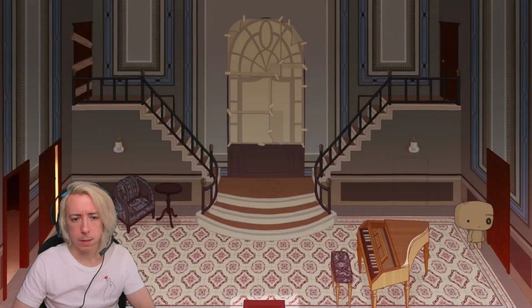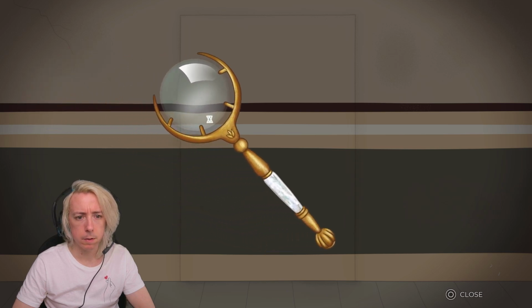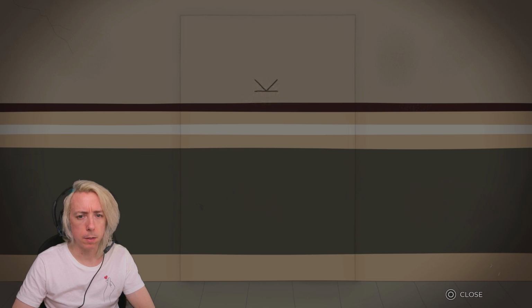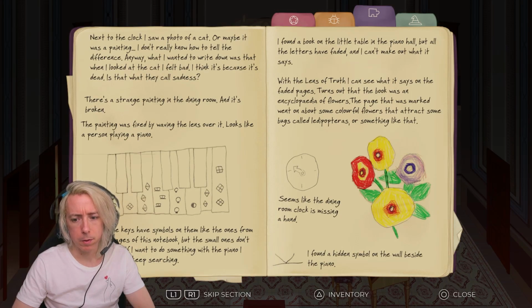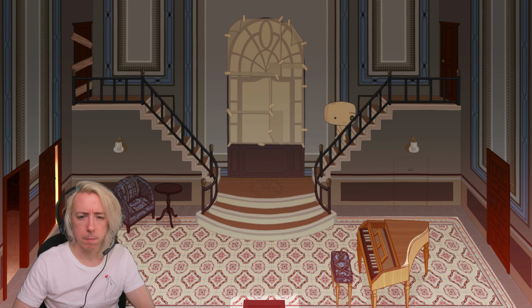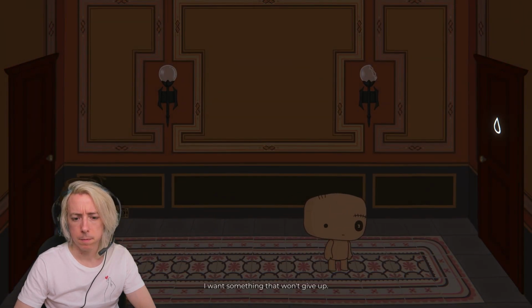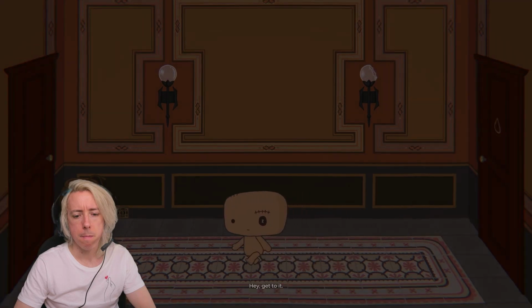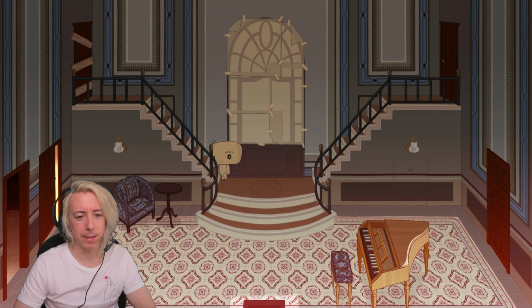Oh, now we can open this as well. Since we are here, let's uncover this symbol. We uncovered it in the demo, but we didn't do anything with it. I found a hidden symbol on the wall beside the piano. So we apparently can go through that door, but can we go and see the girl? I foresee that this is going to happen many times. This is blocked.